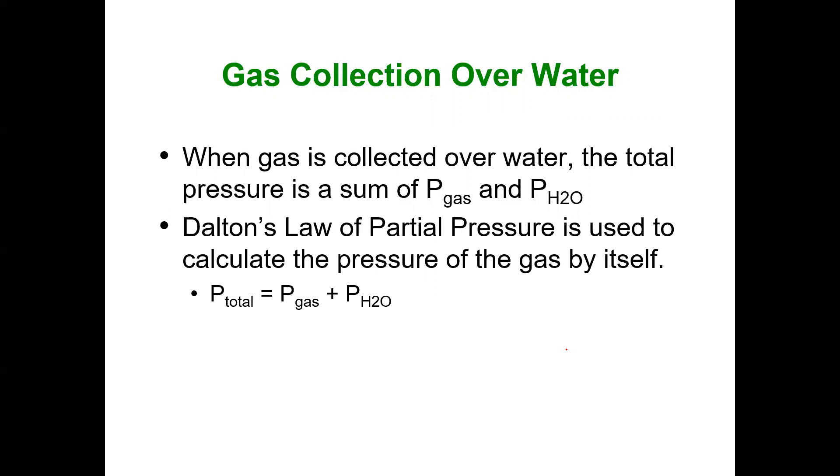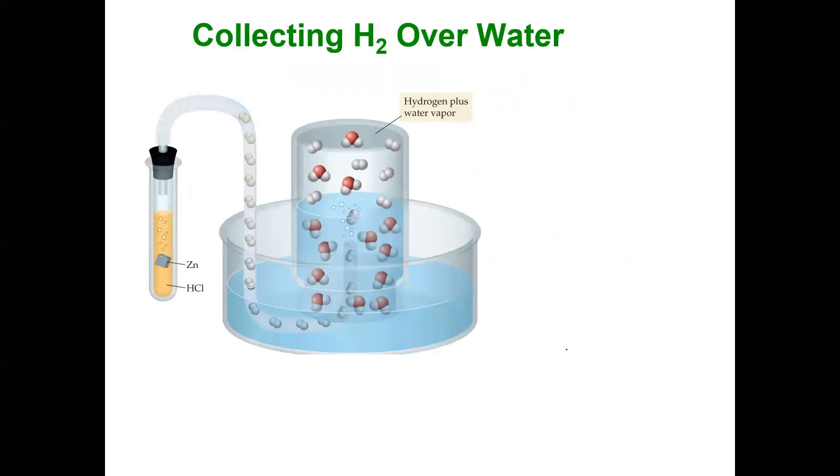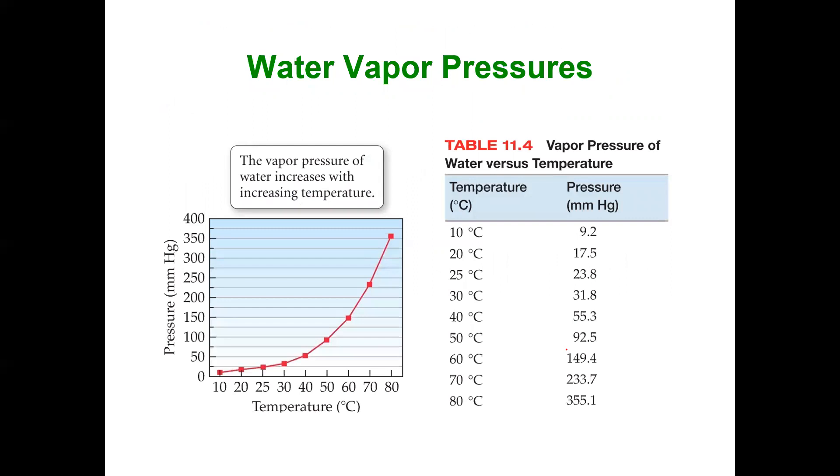Partial pressures of water are not things that you are expected to memorize. You'll see that we'll be using a table similar to this overhead in experiment 10, where water pressures are tabulated. Here's an example of that tabulation. We see as the temperature of water increases, its vapor pressure also increases. And as we approach its boiling point, we reach 760 millimeters of mercury. In this table it would be provided at different temperatures what the vapor pressure of water is.